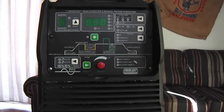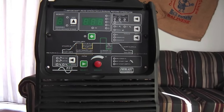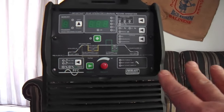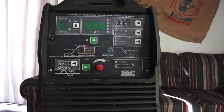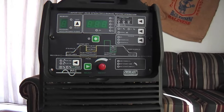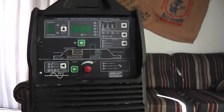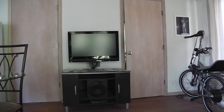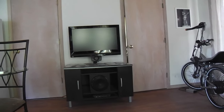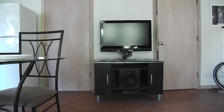I was welding something real quickly and using a higher amperage. I had a pre-flow setting a little high, and my argon flow was a little high. At the high amperage it was fine, but then I dropped down to something real low — just to check its performance — down to about 35 amps, and it seemed like I lost the high frequency starting. I was worried because I was just plugging this thing in, and I had the stereo on the same circuit. Running both through the breaker — you can see I moved the plug down to another circuit, and it's fine now. I can run the welder and the stereo and it doesn't throw the breaker.